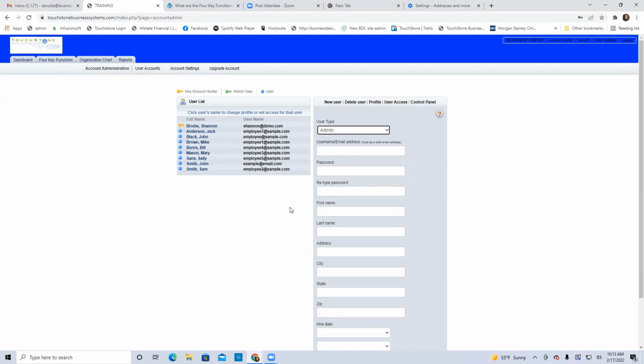Being an administrator doesn't mean that that person can go to their dashboard and run a report of everybody's control panels. That's not what it means. The only way someone can do that is if they have a position above those other people on the org chart. But again, what an administrator can do is change things in the TouchStone account. So be aware of who you make an administrator.